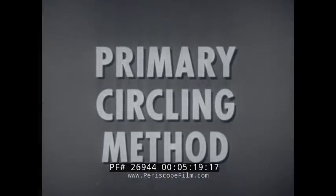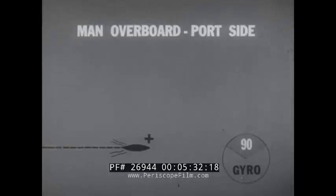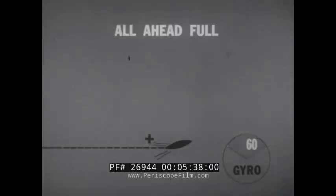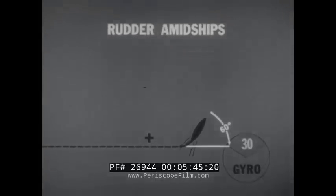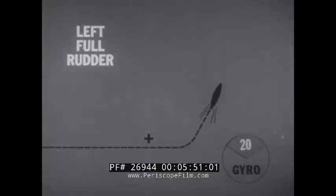The second method, primary circling, is the best to use in moderate to strong winds and with plenty of sea room. Man overboard. All stop, left full rudder. Stern's clear, all ahead full. When the head has swung 60 degrees from the original course, rudder amidships until the boat has traveled 2 or 3 ship lengths. Then put the rudder over full again. This increases the turning circle of the boat and permits a straight approach to the man on the completion of the turn.